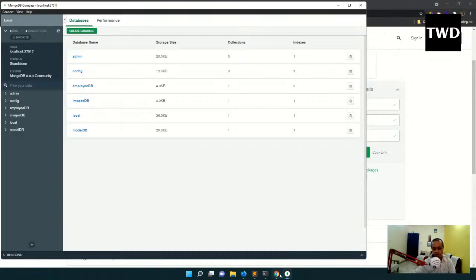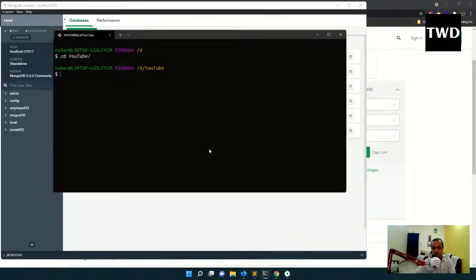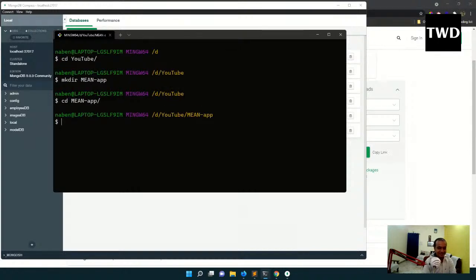Now we are going to start with the backend first, and then we'll go to the front end. So let me make a directory, mkdir mean-app, cd mean-app. I'm doing it from the beginning only.